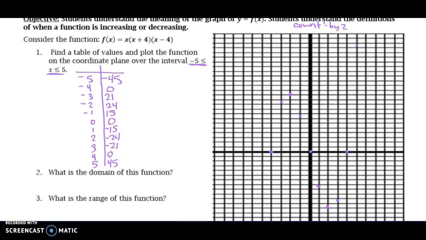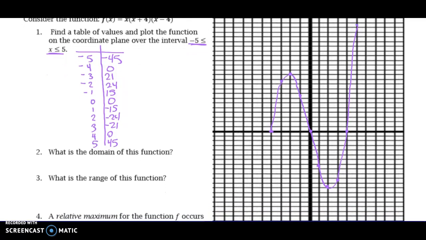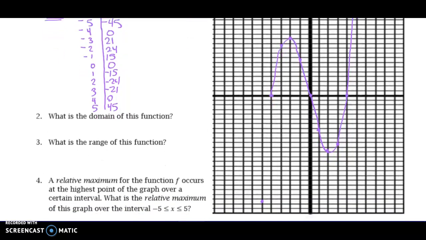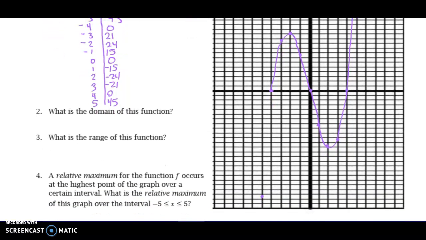And finally, we have to connect our dots. So remember, it's a curve. It should be smooth and continuous. That wasn't very good, so I'm just going to try again. And it should not be pointing. And we're stopping at the dots because, again, we were told to stay on this interval from negative 5 to 5. So you should not go past those particular points when you do your graph. And we still have to label.